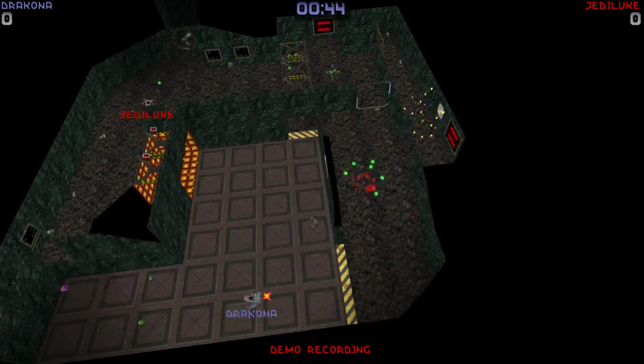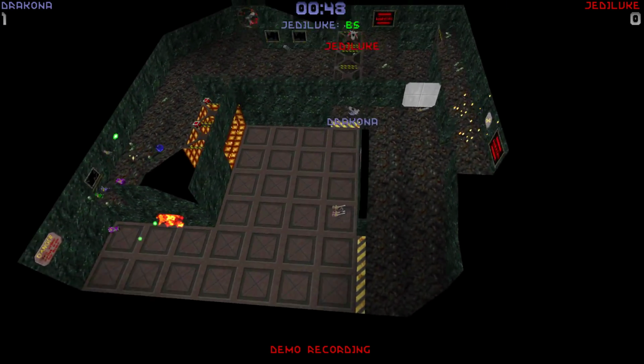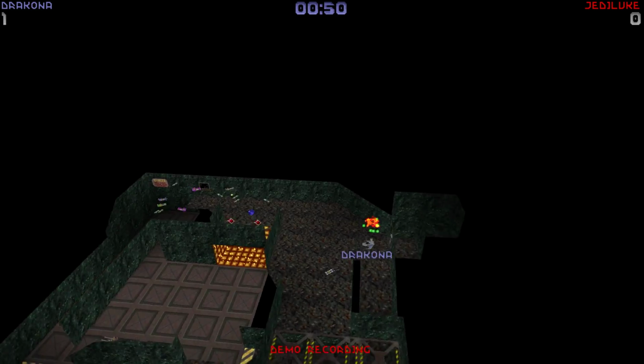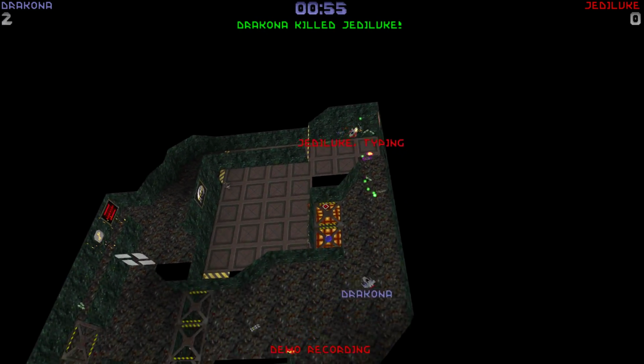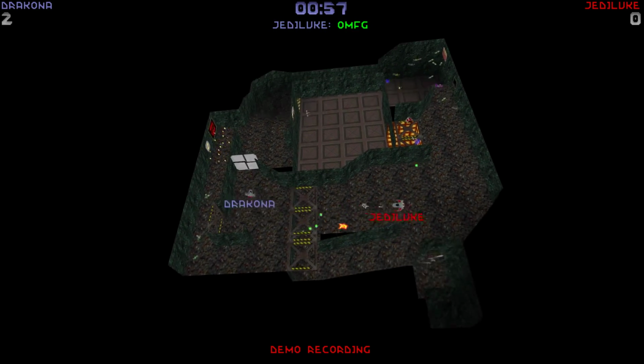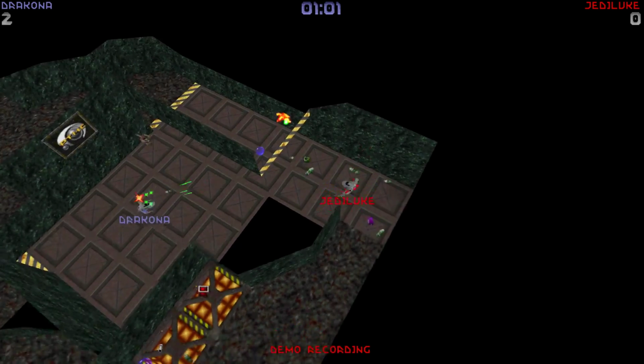Yeah, that's a nice thing. Like that place where Drakona threw one of... Oh, Drakona with an early kill. And the BS begins. As I mentioned before, every kill on Jediluke is BS. Drakona jumping off to a quick 2-0 lead. We're pulling out the 4-letter acronyms already. Yes.